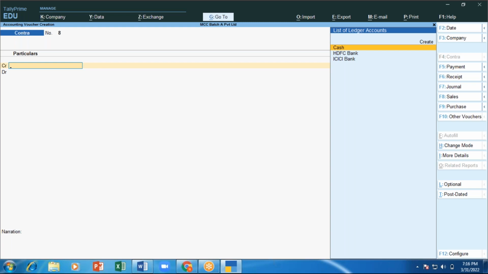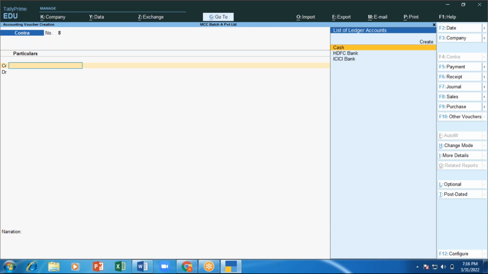Now, if I'm transferring money, if I'm transferring a fund from one bank account to another bank account, then what do I have to do? Now I'm transferring a fund from ICICI Bank to HDFC Bank.